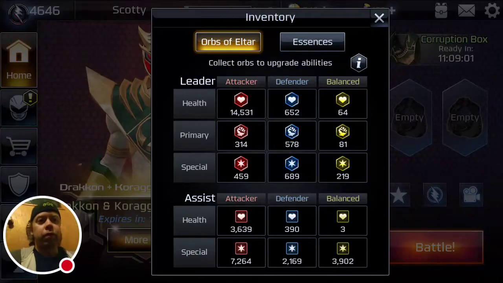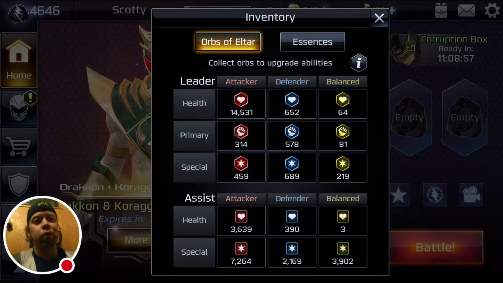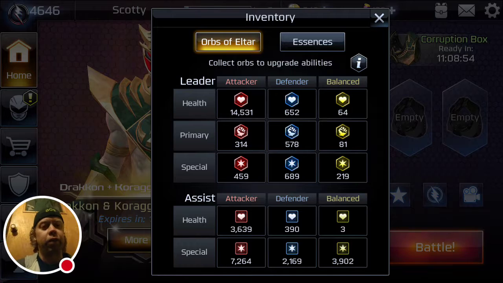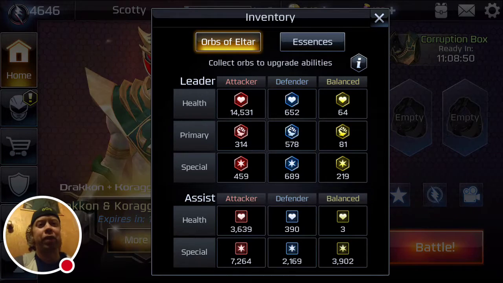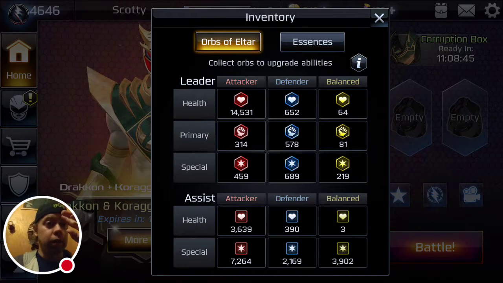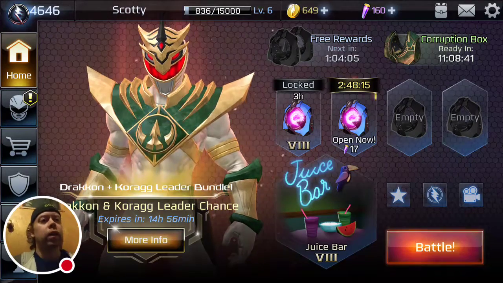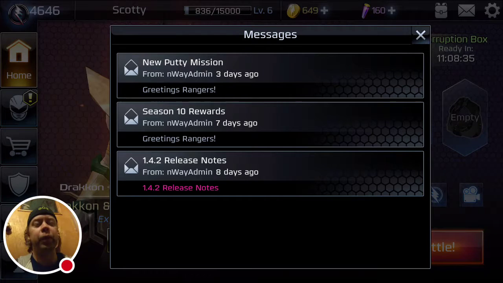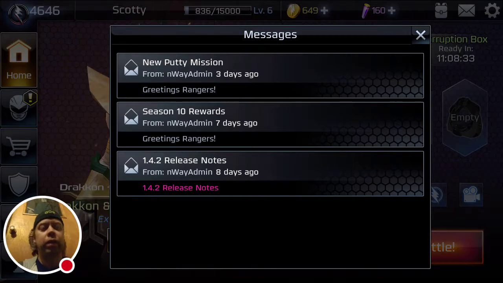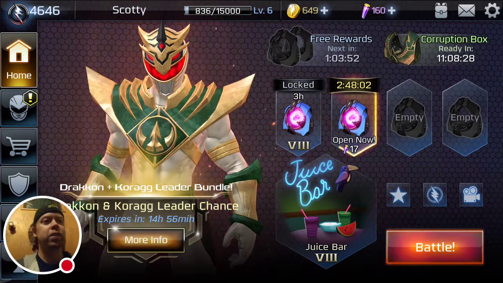Up here also, here's your inventory for all the orbs of Eltar and the essences that you have. That's all that I have. I have an awful lot for leader attacker. Not so much for the attack, the primary and special attacks, but definitely for health. And all kinds of stuff for the others. Here, messages, generally from the admins, about patch notes, season rewards, new missions, things of that nature.